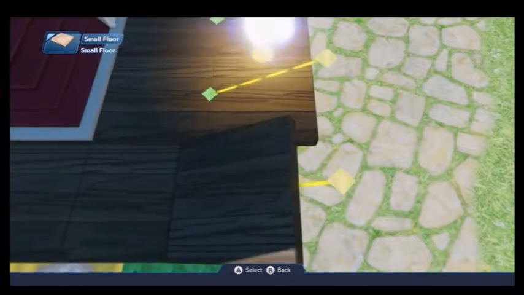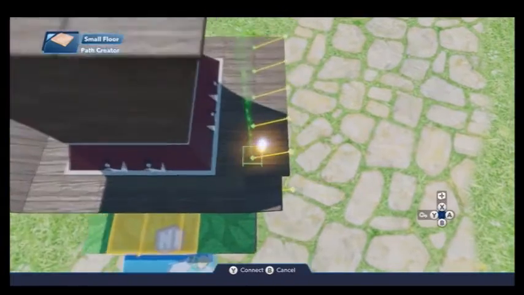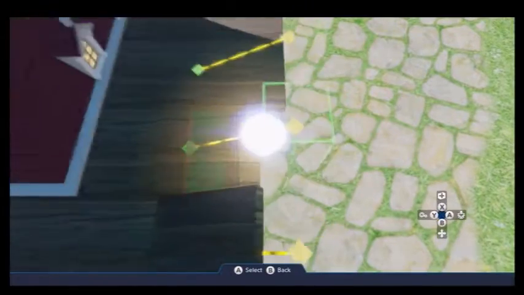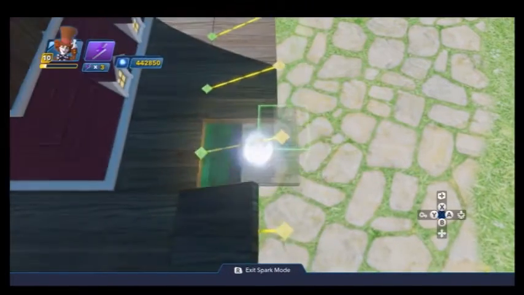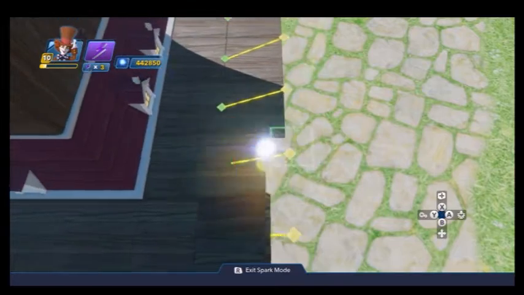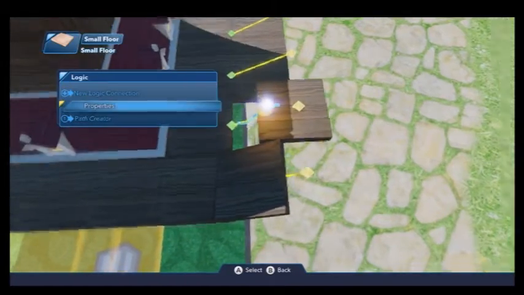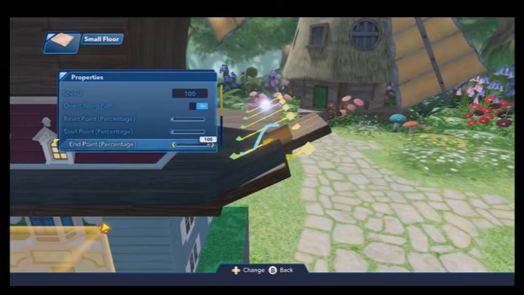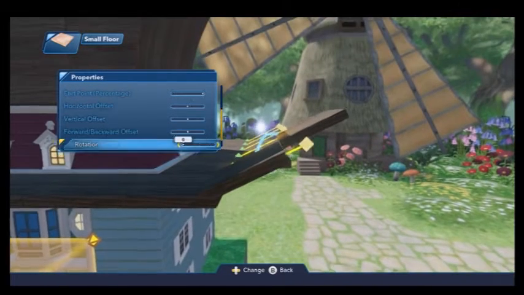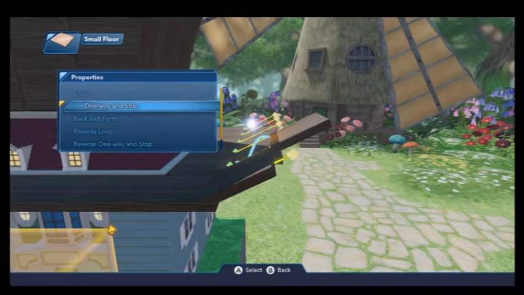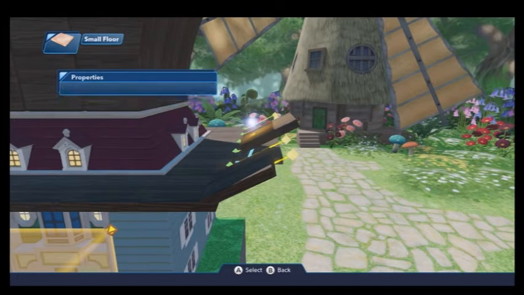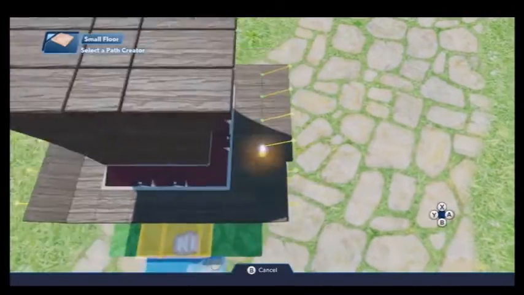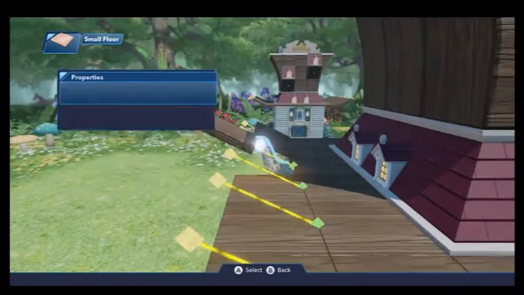Yeah, so the same thing as the other side. Vertical offset 1 and forward 1, and we'll just go ahead and do the same thing for this block. Vertical offset 1, forward offset 1, and there you go. We'll do the same thing for the rest.